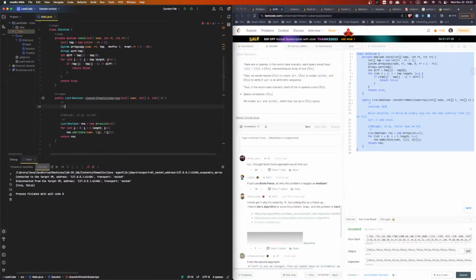This is the O(n) solution. We find the min and max of the copied array, which allows us to compute diff.